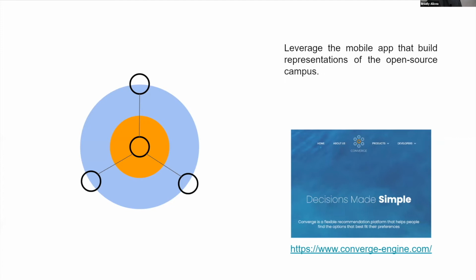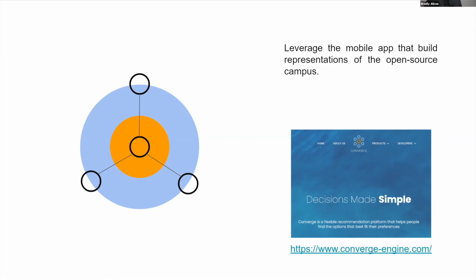And this is a plugin to the Illinois app, and this allows you to manage your data in different ways. It's a recommender system. There are a lot of different potentials for this. This is one capability that's been built and in place, but there is the opportunity for many more capabilities. So if you're interested in what a capability looks like, go to converge/engine.com and check out what they have.